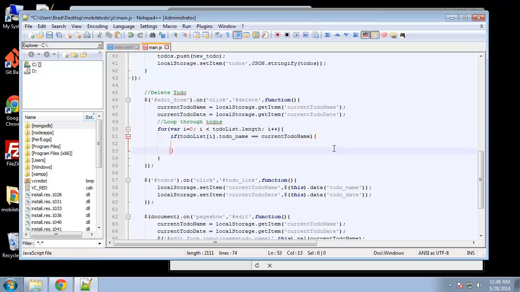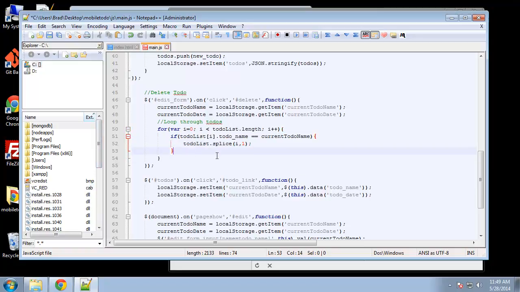Alright, so if we click delete, it's going to check the current to-do name, and if it matches, then we want to delete it from the array, and we can use the splice function for that. So we'll say todoList.splice, okay, and we're going to put in the i for whatever that current iteration, and 1, and that should delete that value.